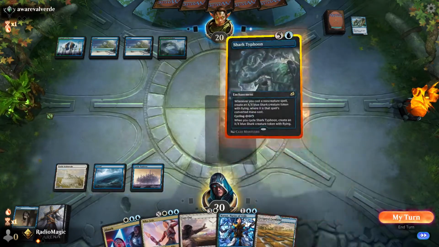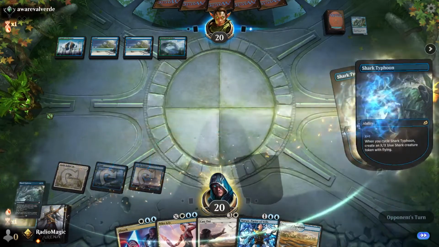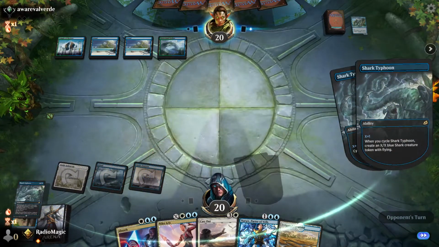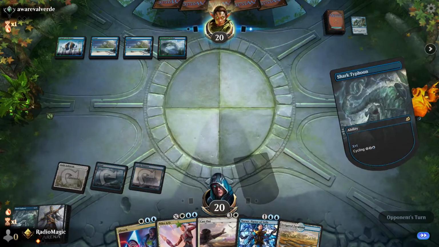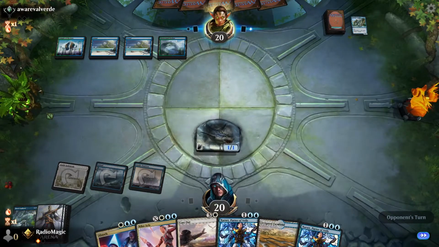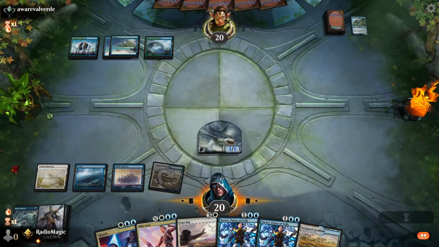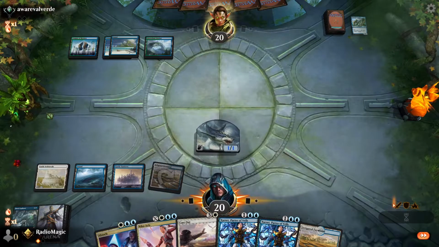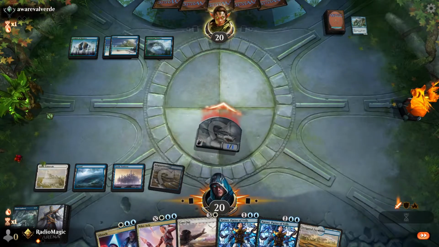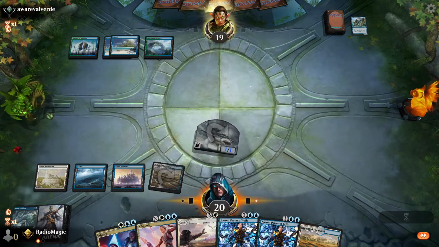Cycle Shark Typhoon here for 1. Doesn't feel insane, but we've got other stuff we want to do next turn. We'd rather hold up our Absorb, play a Narset maybe. Probably not just going to play a Narset into this much open mana. And I guess we'll chip in for 1. I mean, a 1/1 Shark's still okay. It trades with a Brazen Borrower.